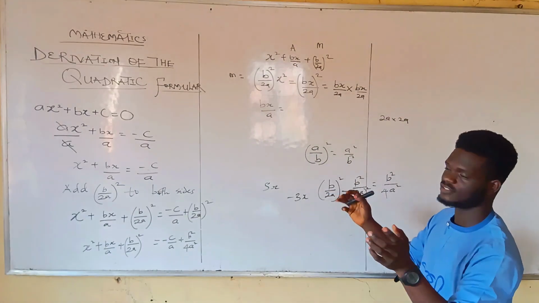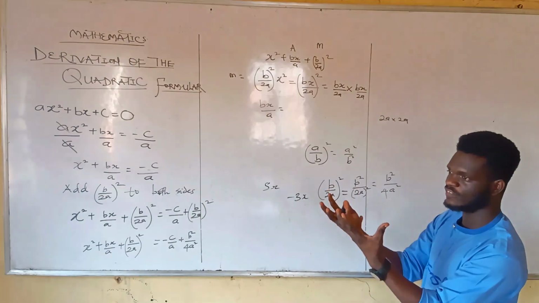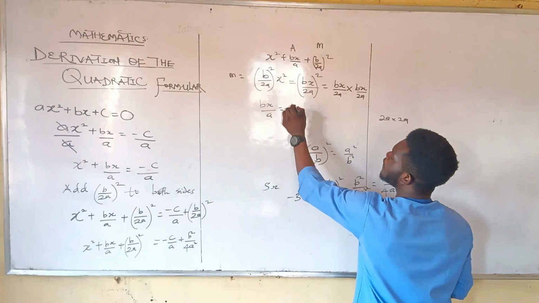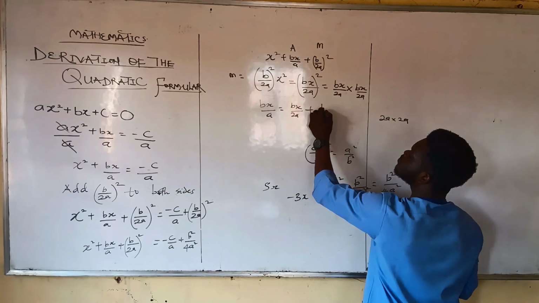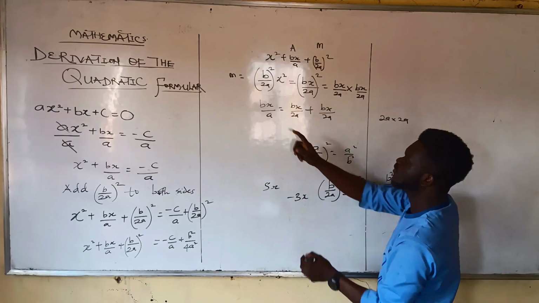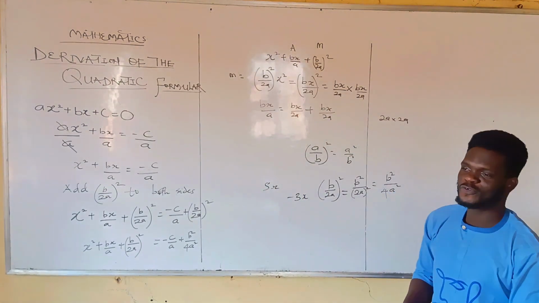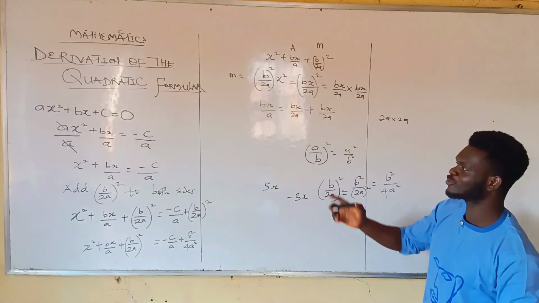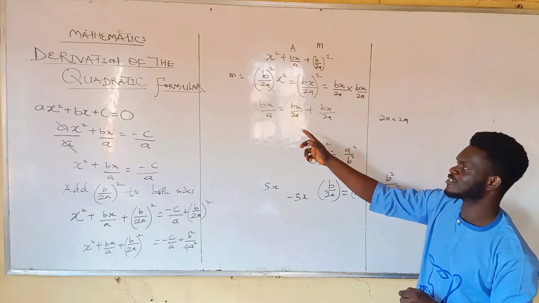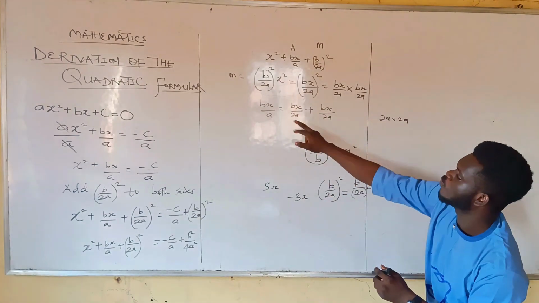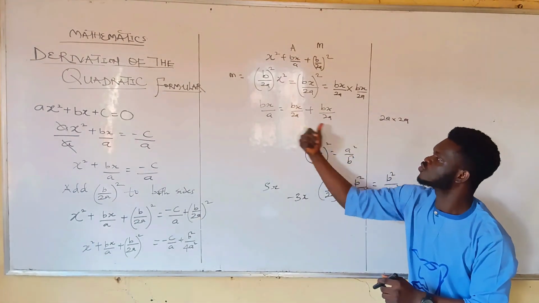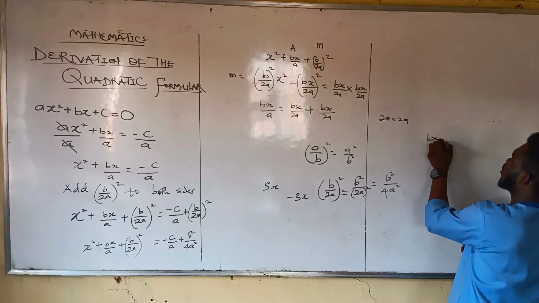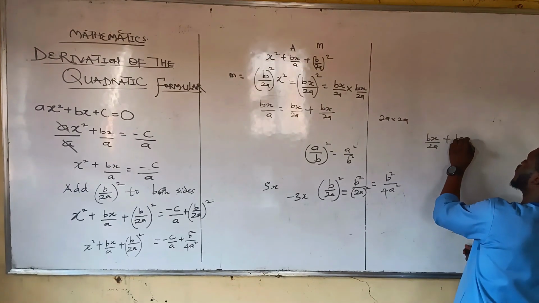And that is perfect. You can see just by looking at it, you understand what is going on there. Then the same bx over 2a plus bx over 2a is going to give me bx over a. I know many of you will be confused, asking questions already. I already said my comment section is there, but I will try to throw a little light on what this is talking about. Now, if you simplify these two expressions, bx over 2a plus bx over 2a, let's try that.